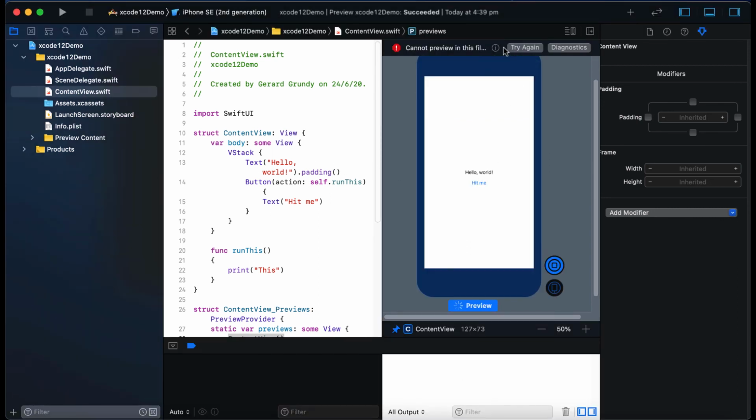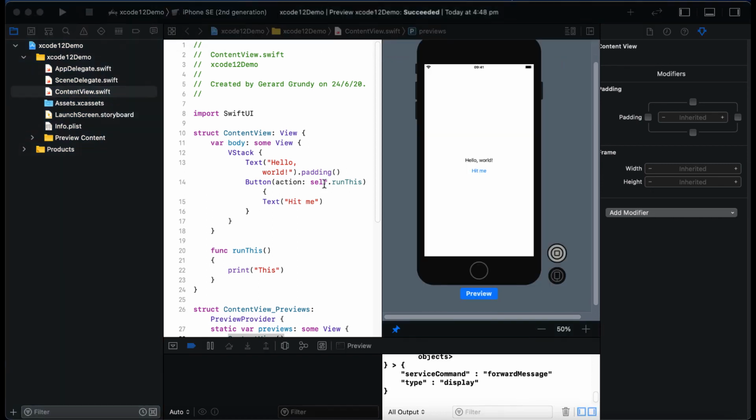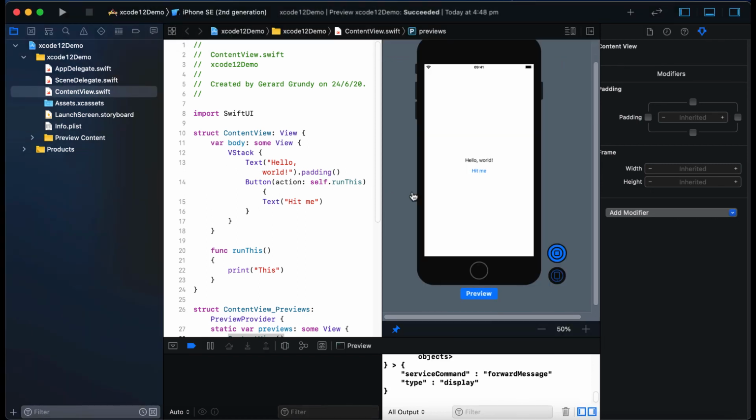So here's another error I'm getting. It's saying to reconnect the device. So I'm just going to change it to another one, see if that helps, and resume it. Well, nothing seems to be working so far, but I finally got this to work, and this is in Xcode 11.5. I had to restart Xcode and then resume it. It just took a while.